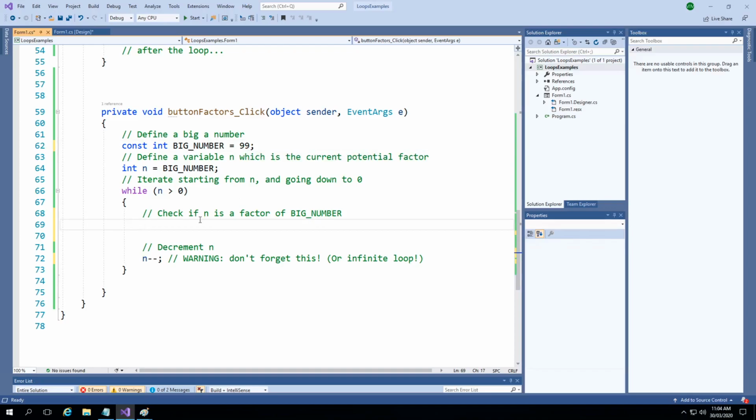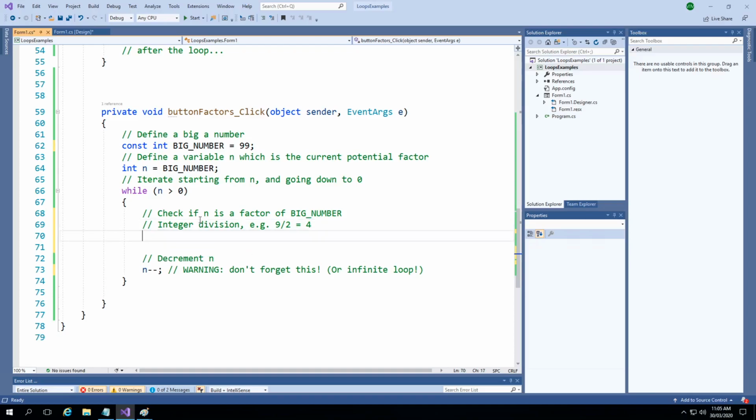Well, let's do a bit of a refresher on different types of division. We've got 2 different types of division. So there's integer division, e.g. 5/2, which gives you the number of times that 2 goes into 5 and ignores the remainder. So 5/2 will give you 2. Okay, if we have 9/2, that will give us 4. Okay, so 2 times 4 is 8, and it leaves a remainder of 1. The 1 is forgotten.